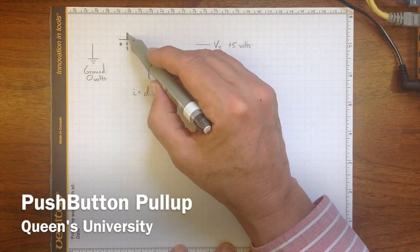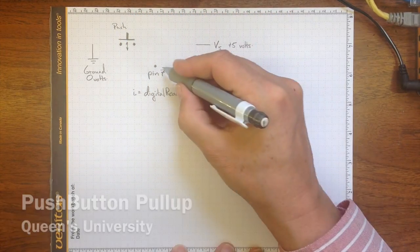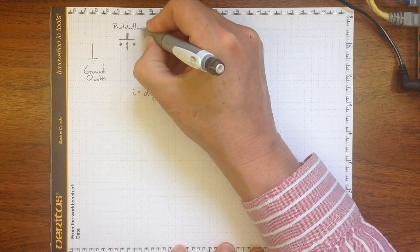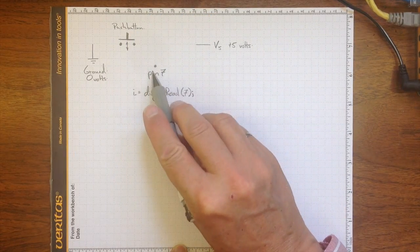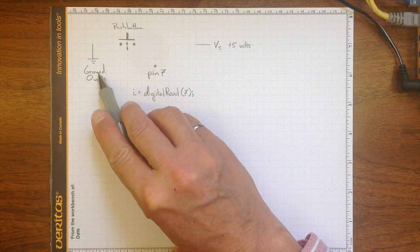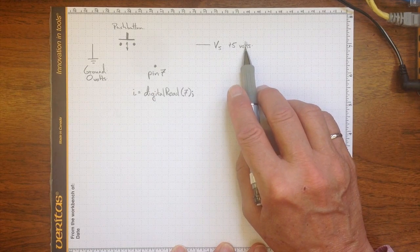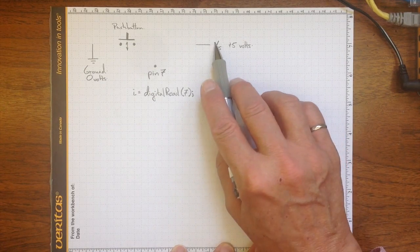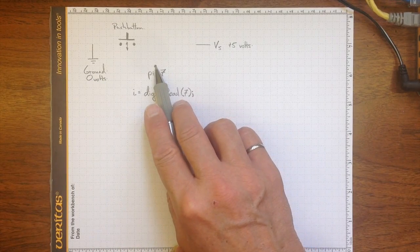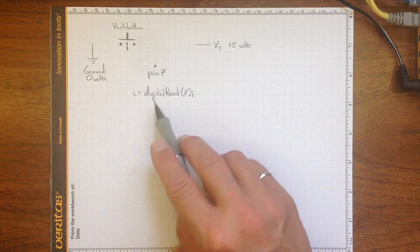If I want to read the state of a push button like this one using my digital input pin, in this case pin number 7, then I need to have some kind of a circuit that will control what voltage pin number 7 sees. I've got a ground connection that's always at 0 volts and a supply voltage that's always at about plus 5 volts, and pin 7 can tell the difference between 5 volts and 0 volts. So I'd like pin 7 to be either 5 volts or 0 volts, depending on what I've done with the push button.